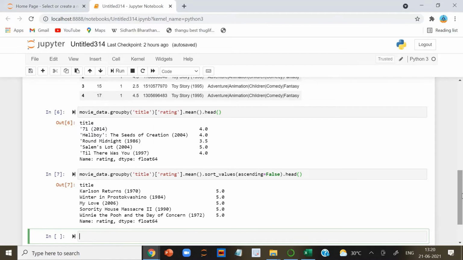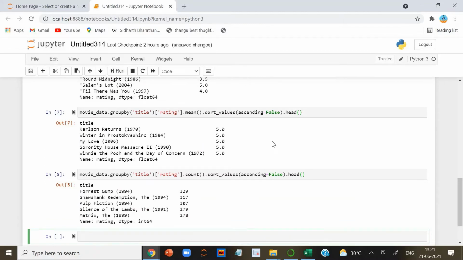However, there is a problem. A movie can make it to the top of the above list even if only a single user has given it 5 stars. Therefore, the above stats can be misleading. Normally, a movie which is really a good one gets a higher rating by a large number of users. Let's now plot the total number of ratings for a movie. The output looks like this.